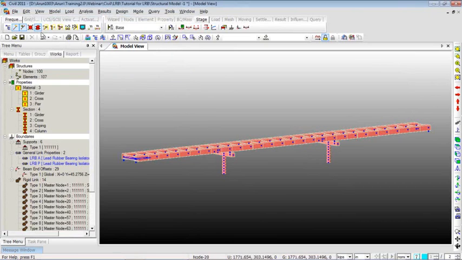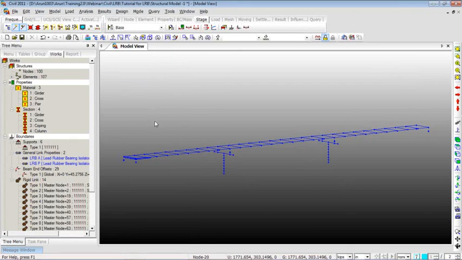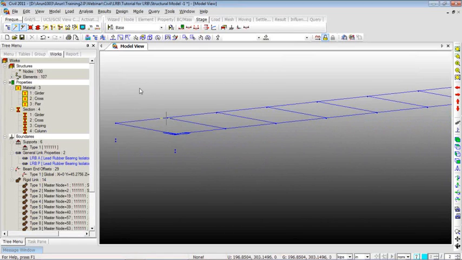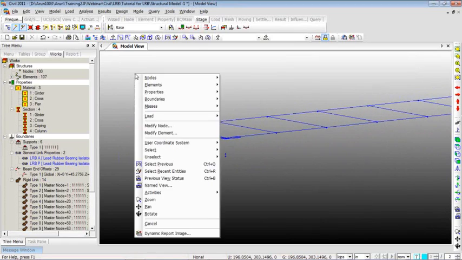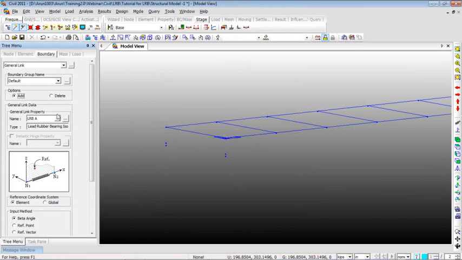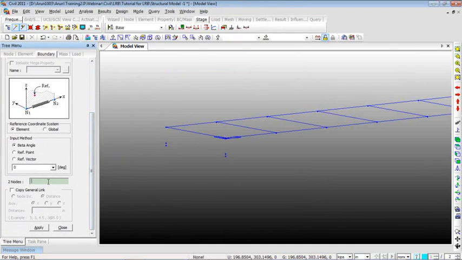Then we'll click close here, and now go ahead and apply them as links onto the structure. For this, let me switch to the wireframe geometry so that I can just see the center line, and clearly I can scroll forward and zoom in at the nodes where I want to create the links. So right click, go to boundaries and select general link, and then you can select LRBA, click on the two nodes, the top node and then the bottom node. Go on and create top and bottom. The moment you do this, you can see X, Y, and Z. So the properties will be applied in this direction.